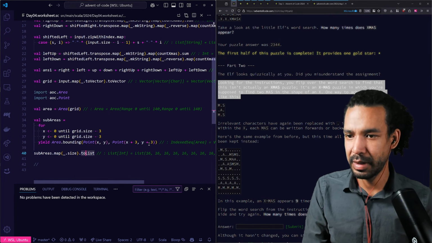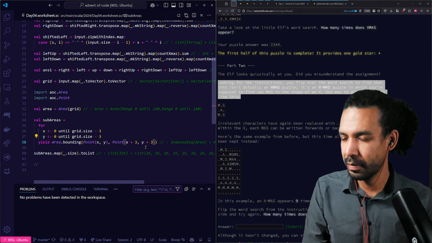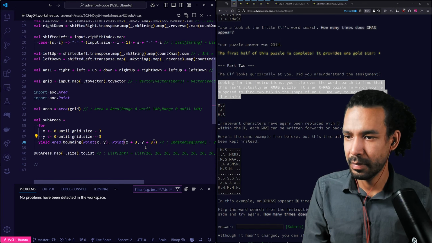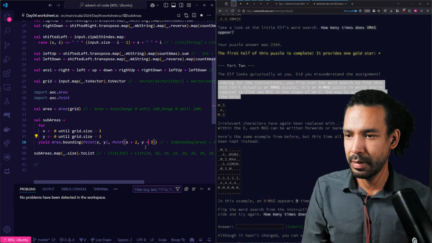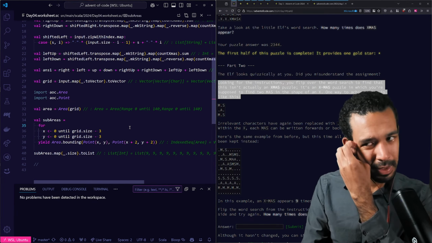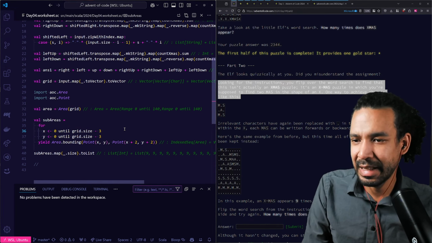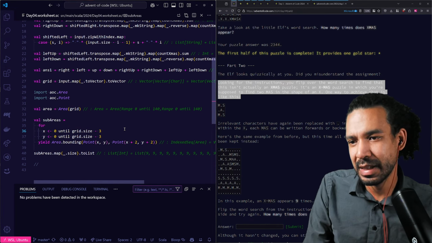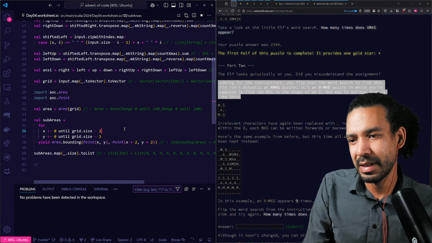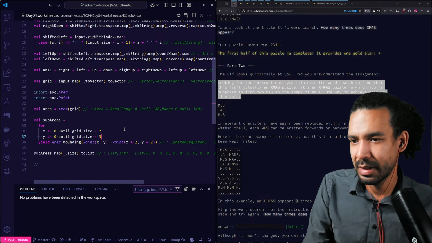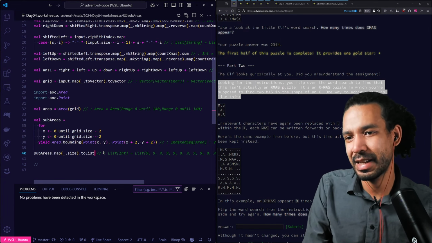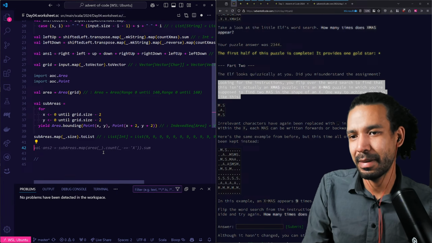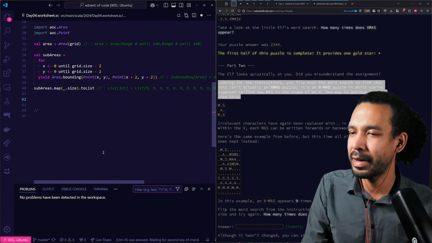Okay, too big, too big. It should be +2. Okay, and off by ones until grid dot size -3. Is -2 sufficient? Yeah, it's actually -2. Jeez, off by ones. I've gotta make a better way to write that. I don't want to be making off by one errors.